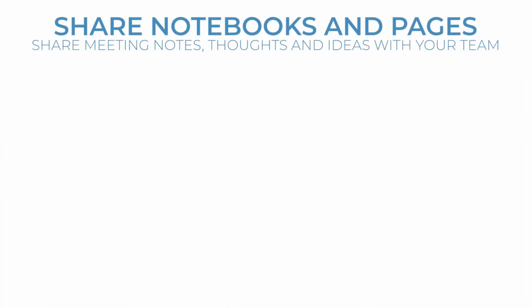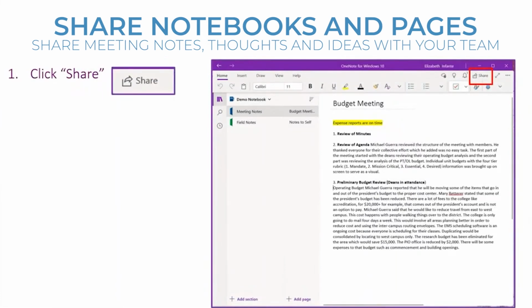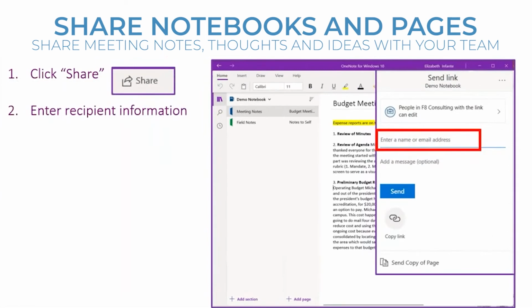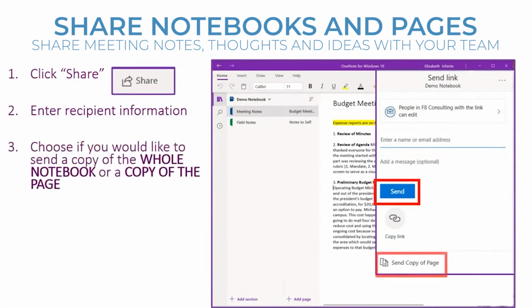You can also share notebooks and pages, and you can share these ideas right from OneNote anywhere that you are. You can click the share button, and then you're going to enter the recipient information here. And then you'll choose if you would like to send a copy of the whole notebook, where this page is coming from, or a copy of the page that you are currently on. So please be mindful, if you are clicking send, you are not just sending the page that you are on, you are going to be sending that whole notebook. So choose wisely if you'd like to send the notebook or a copy of the page.